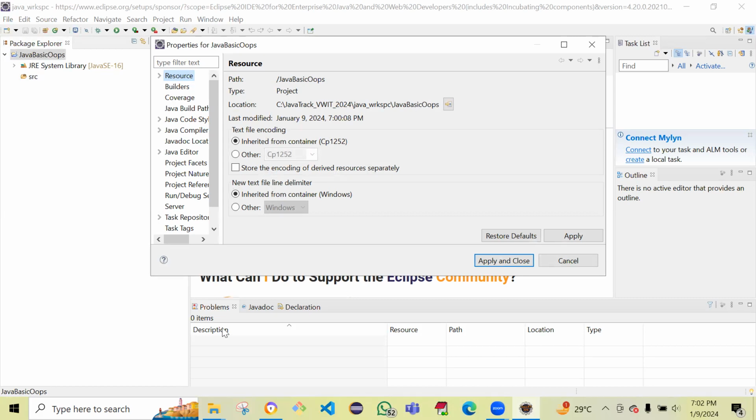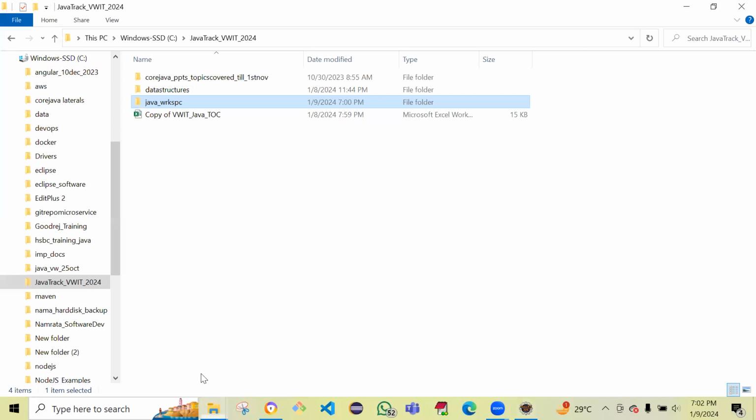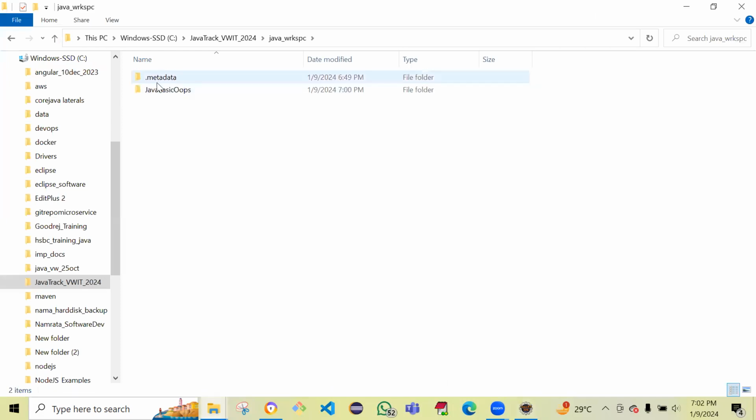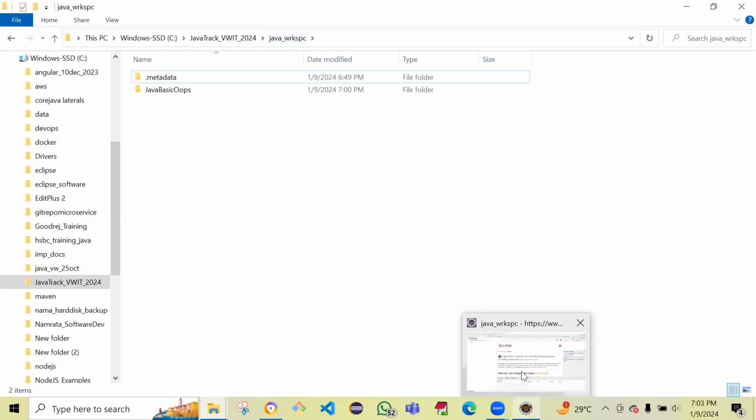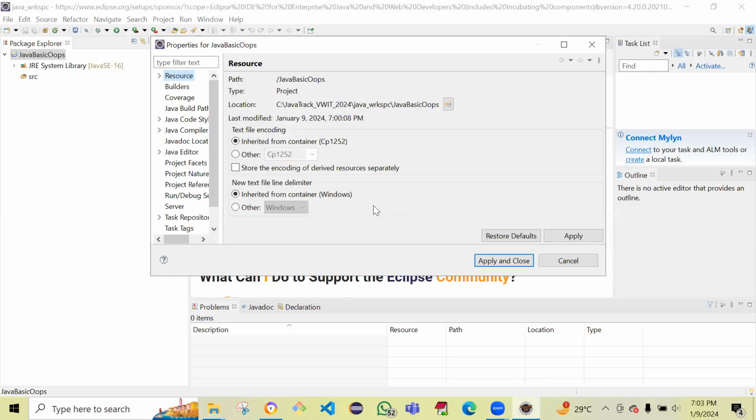You can select it from the backside also. If you want to see that indeed it is created over here, just go inside it. See this, can you see Java basic? Wherever the workspace folder is located, in that it has created your current Java project. This way you can group all your Java projects together inside one workspace. It's a kind of grouping. So next time when you restart your Eclipse, if you select this Java workspace, all the projects which are part of this workspace will automatically get populated inside your Eclipse, visible in this package explorer.